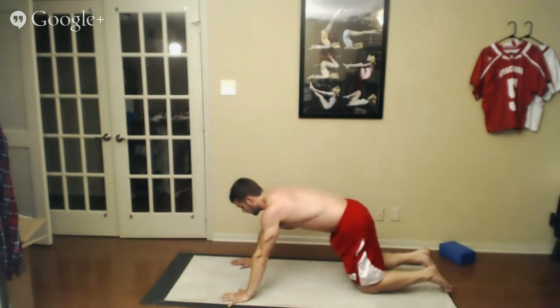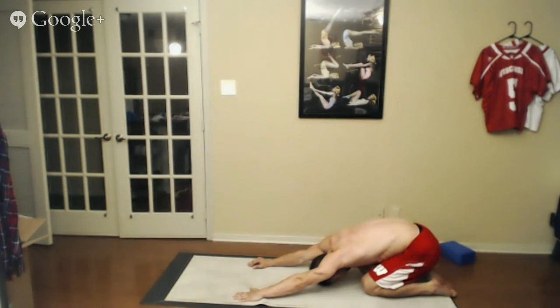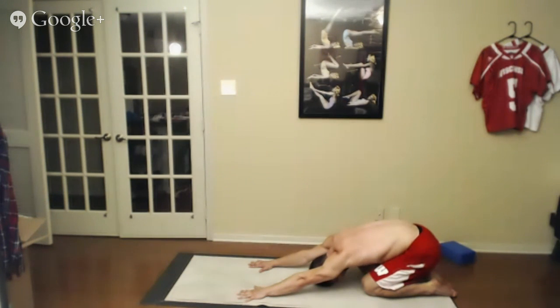Big exhale, press back into child's pose from here. You can keep your knees exactly where they are, or you can spread them out wide. So this is going to provide some nice relief for the lower back, a nice counter to that cobra you just did. Deep breaths, bringing everything back to normal. Feeling your chest expand and touch your thighs. And then exhaling, feeling your body get smaller.